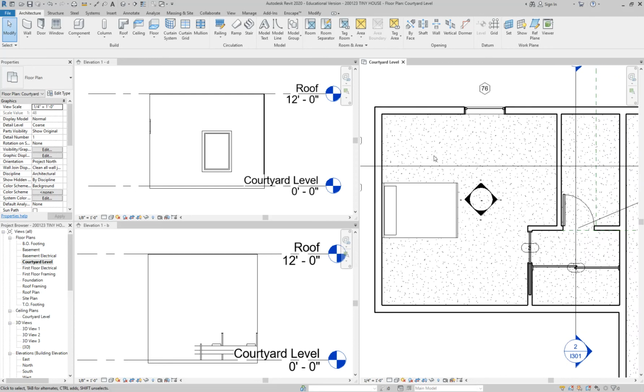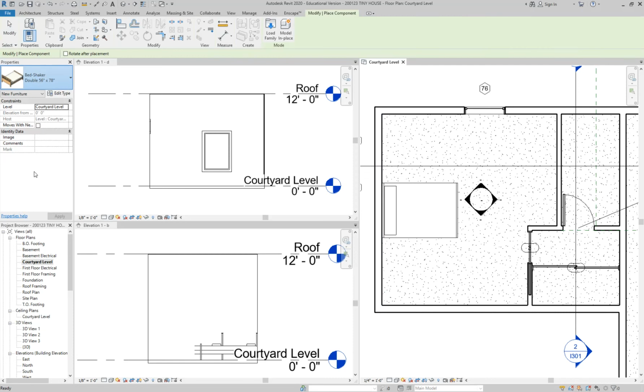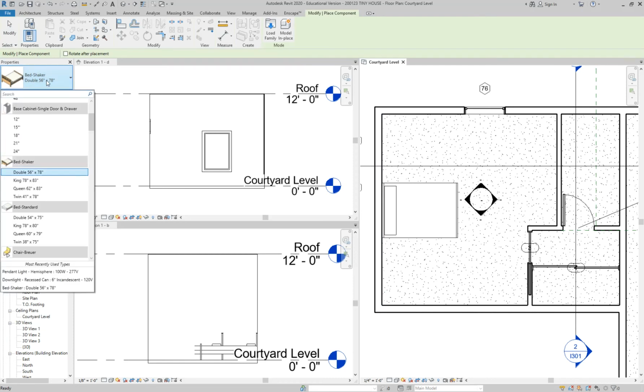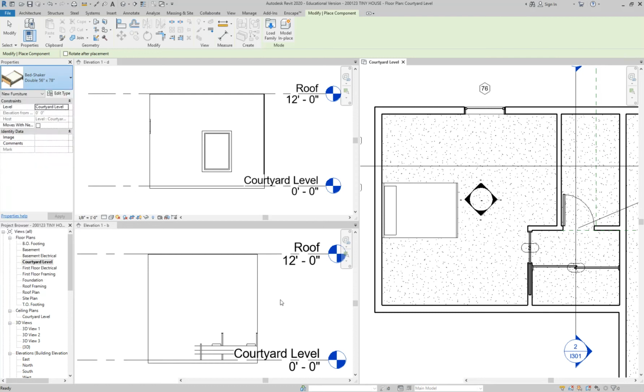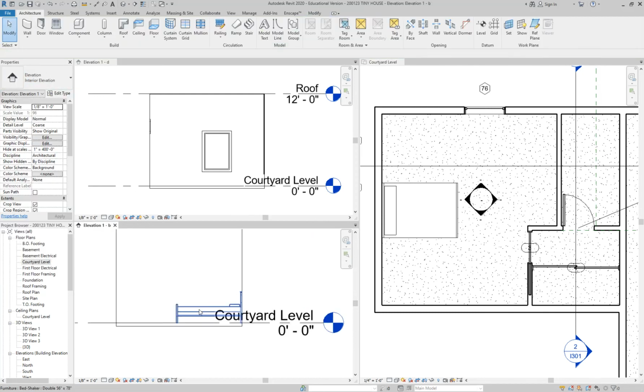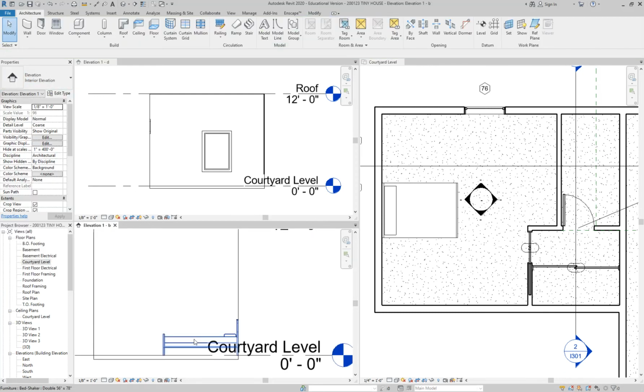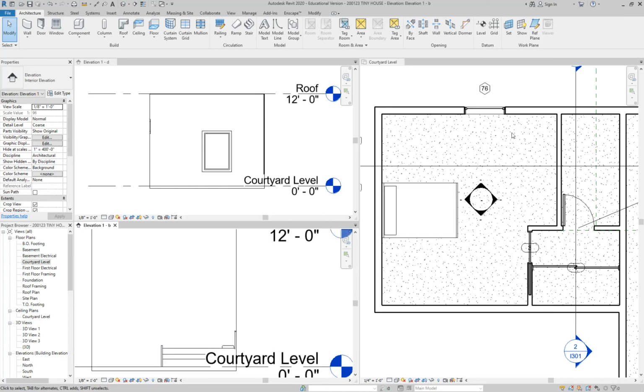I'm going to turn it over to you guys now. So I showed you how to place the bed. Go place a couple more things in this room, okay? So it could already be in your component menu. You can go look through the furniture, see what's there, okay? But maybe I'm going to give you guys 5 minutes just to pull some more things into this room. So when we look at our elevations, even in mine, do you see how now I've got a little bed here that I didn't before? So see what you can do to get some information in here.